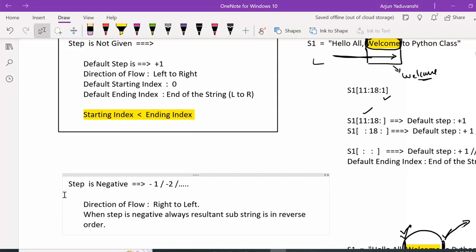Always remember, when the step is negative, -1, -2, -3, whatever, it will always be in the reverse order. That is one thing.